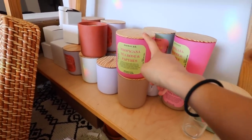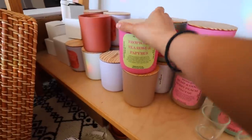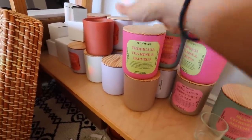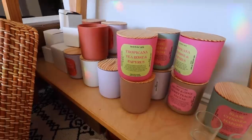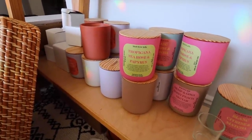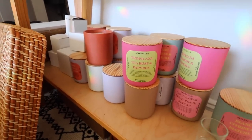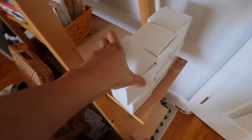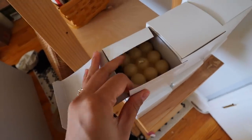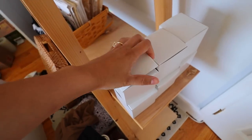I'd never posted them on my website because I want pop-up shop goers to have a unique experience and want them to get something out of it more than just going on my shop online. So yeah, I select a few products to just sell at my pop-ups, kind of like these candles. These are available on my shop, but they haven't sold that much. They're the bubble candles, so I'm going to try to also sell a bunch of those. That's basically it in terms of the candle vessels that I'm trying to use.